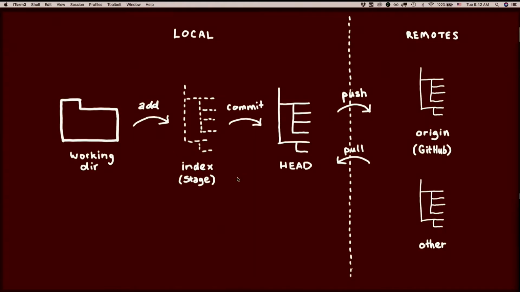So this is more technical than I usually get with this, but I'm trying to experiment to see if it's more or less helpful to get kind of technical with what happens when you run these commands. So your working directory is the current state of your files, whatever that may be, committed or not. When you need to commit, you must first stage your changes to tell it what to commit, because it's not necessarily going to commit everything that's in your working directory. You have to tell it. And then commit makes it a permanent part of your history. But again, all of this is just happening on your laptop. To sync it with the cloud, you have to do more.